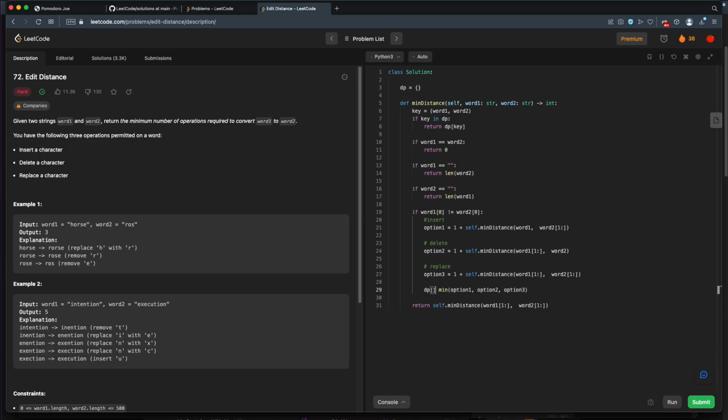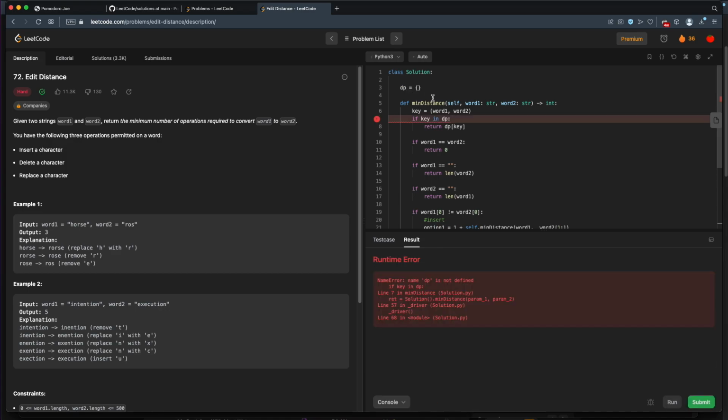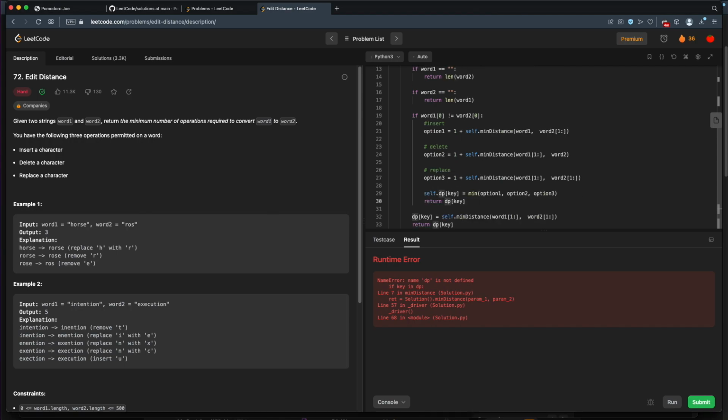So DP for our key will equal what we would return, and then we can just return our DP at that key. Same thing here. Okay, so now we're doing our own dynamic programming. We're skipping the cache. Oh, I need to make this self. Sorry about that, folks. Try that. That should be better.